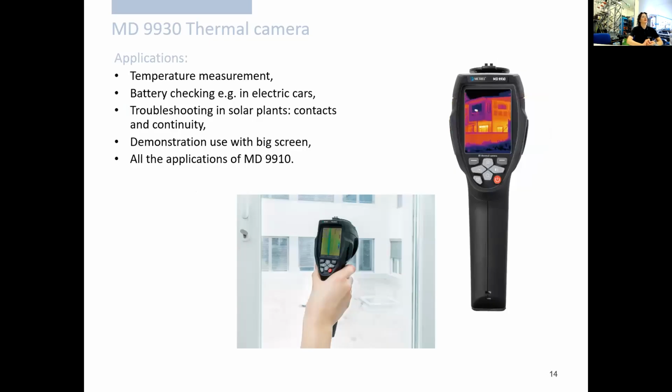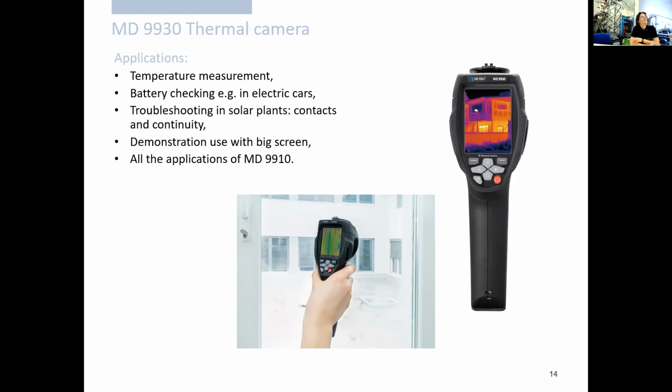So, applications. The first one: this camera is good enough, its firmware is powerful enough, that it can be said that it actually measures temperature. It doesn't just sense heat, it doesn't just compare areas of higher heat to areas of lower heat, but it actually measures temperature in degrees.